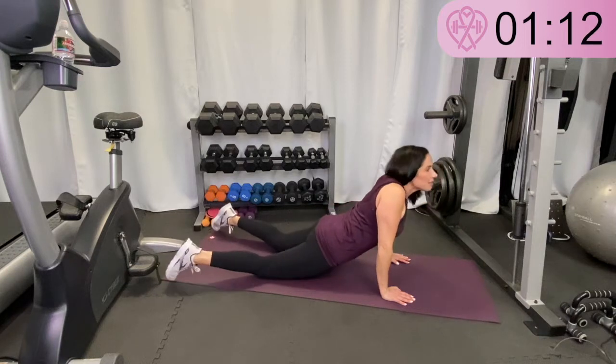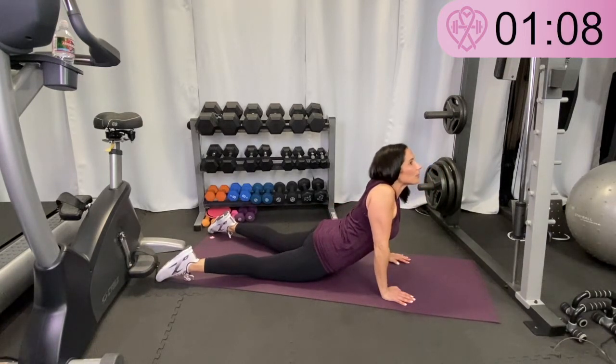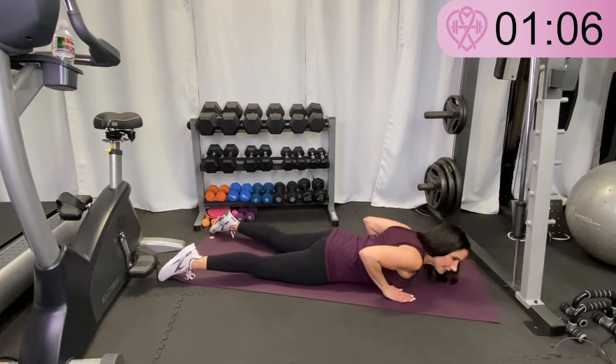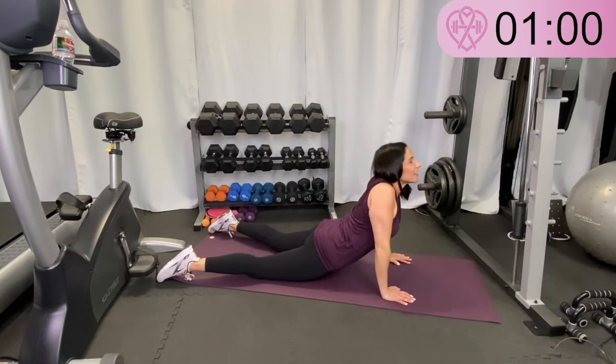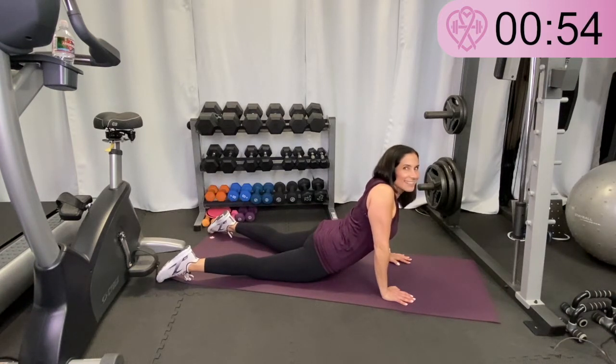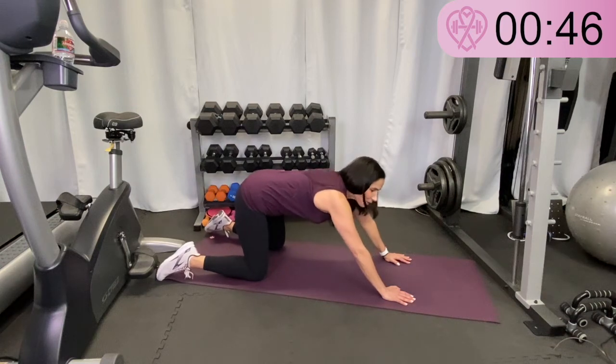You can have your feet kind of wide. That will help. So you're down here like this, kind of in a push-up position. And then you're going to push up here though, and just breathe, relax, and enjoy that. Great. Come up and go into a child's pose.